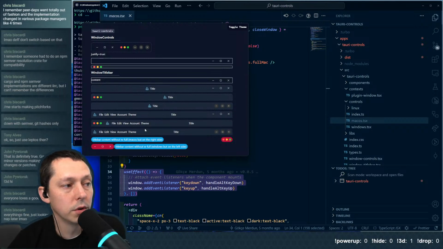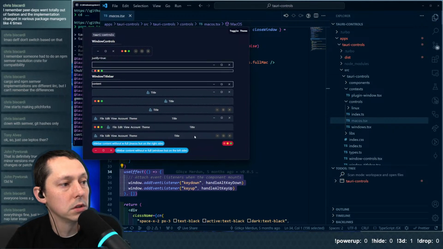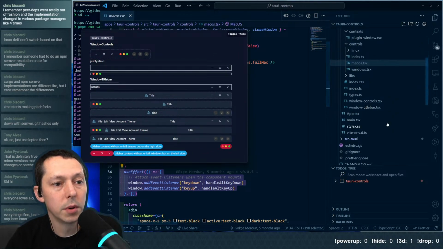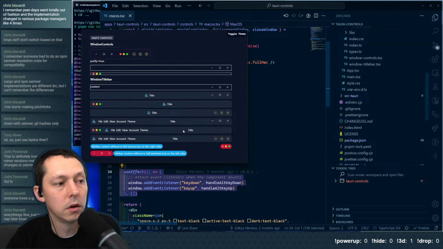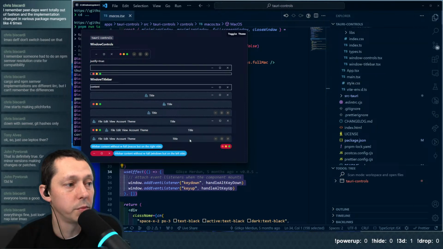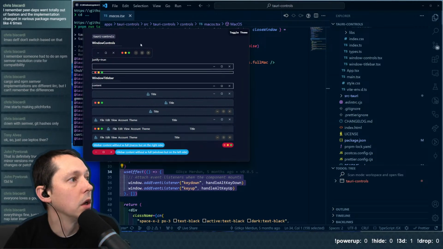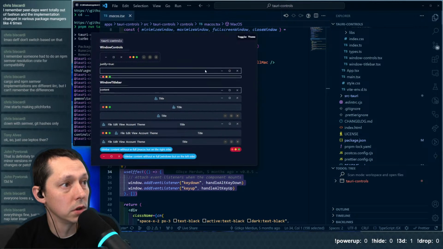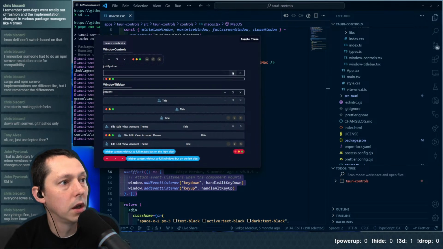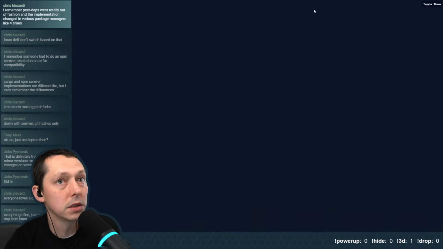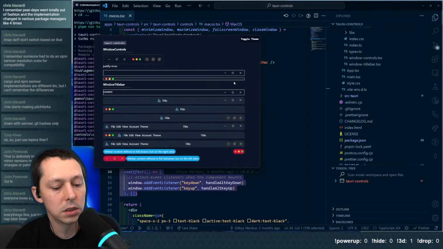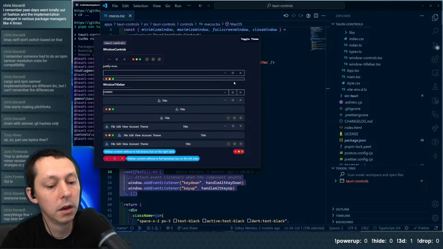It might make sense to roll your own, because it has some dependencies in here that you might not need. But at least as a first pass, this is more than sufficient. It is probably something that I'm going to pull into at least a couple apps. This is all live right now, so these are actually drag regions, and I can click maximize and minimize on any of these and they work. Pretty cool.